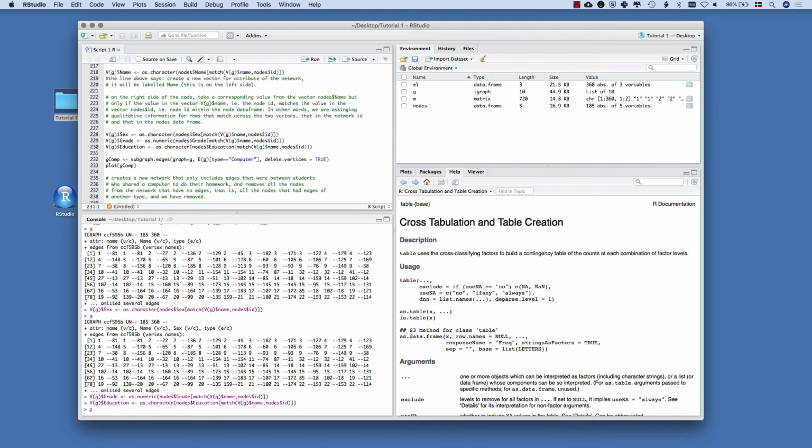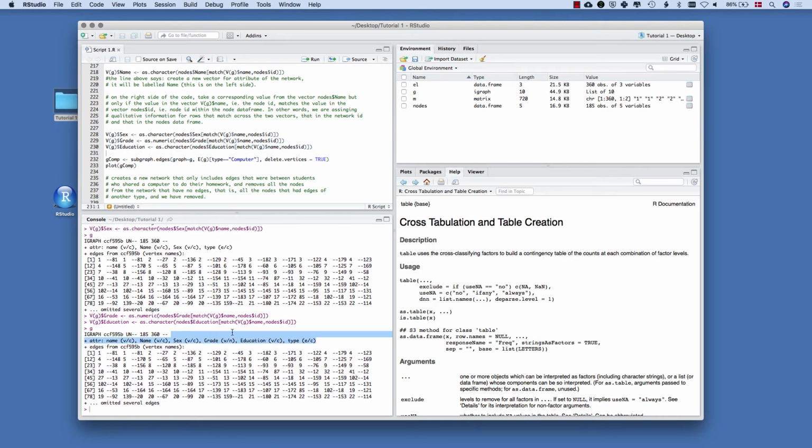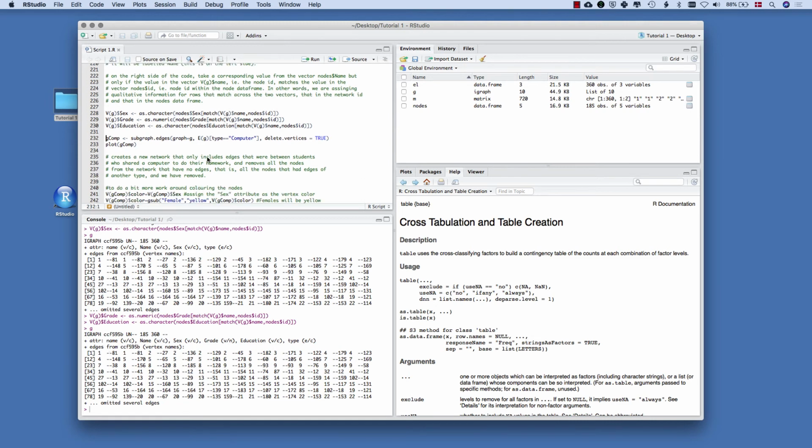So you can see that all of these things are here. It may be important if you want to export the network, or if you want to do some statistical analysis, because now you can basically export the data frame with nodes, much like we did in the previous tutorial, or calculate degree and look whether degree correlates with the grade, for instance, in statistical software.